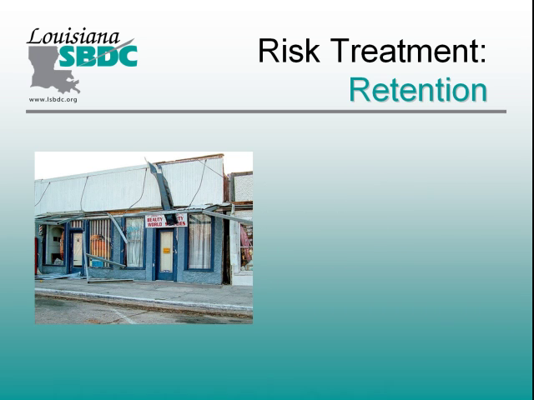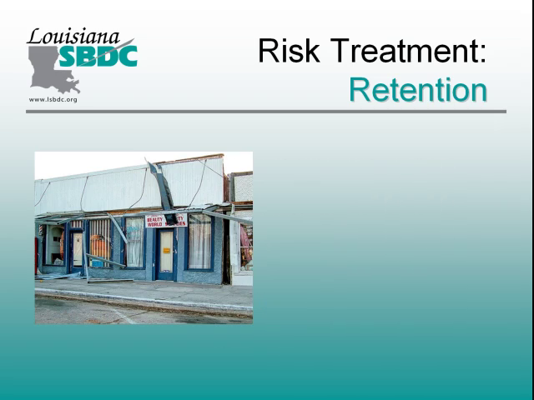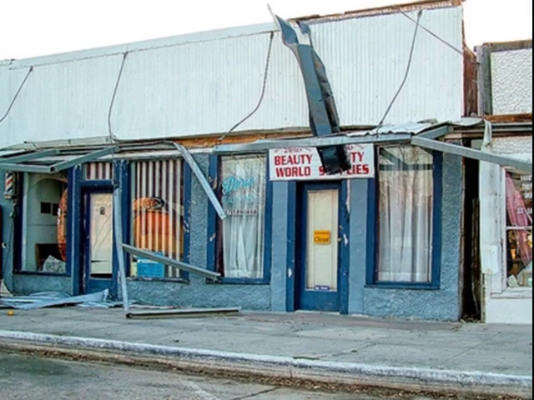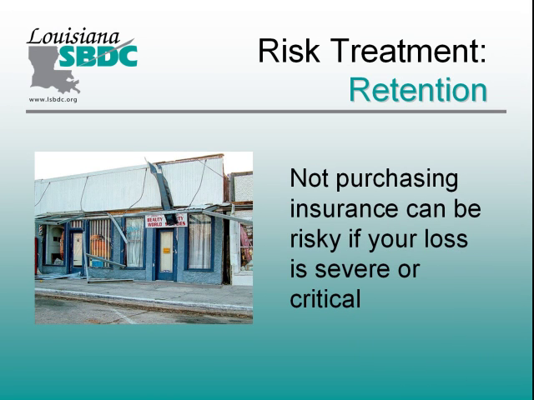When coupled with another risk treatment, control, it's generally the most practical and cost-effective way to manage losses without inhibiting growth. The money spent on insurance premiums can be used for other areas of your business. However, this can be a risky method to use alone when the potential loss is severe or critical.